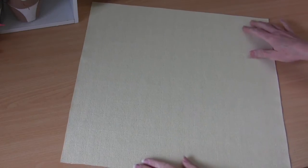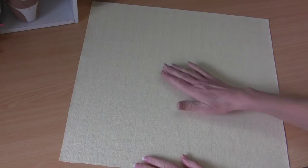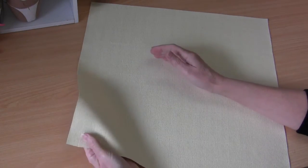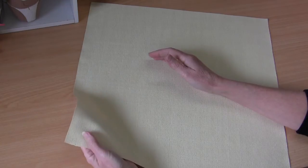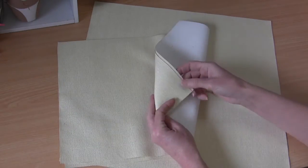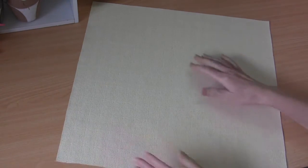So for making our little cushion cover today, you'll need to cut your front cushion cover piece. The measurement is there on your pattern templates, but that one is actually 43 by 43 centimetres. You'll also need two back panels for your envelope back, and they measure 43 by 30 centimetres. So we're just going to set those to a side. Now your fabric choice is entirely up to you.